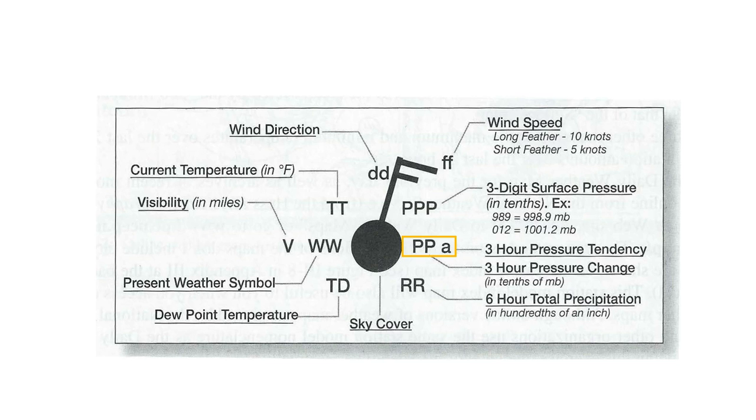The 3-digit pressure value is another commonly misunderstood number. This is a code number in the upper right of the station model and represents a pressure value at the surface from 950 millibars to 1049 millibars. While this is not all the possible pressure values the Earth can see, it is extremely rare to see a number outside of this range, except for an extreme event such as a hurricane passing through a region.